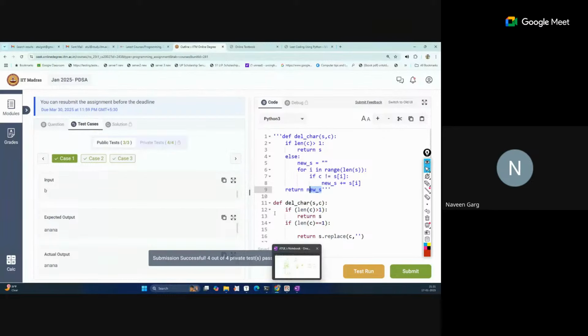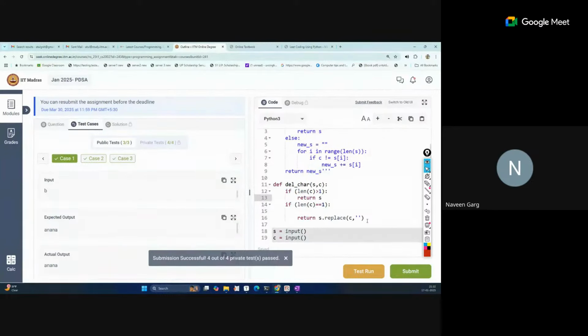Got it, sir. And it's also a good method rather than using pop. We are often used to using pop. Pop may give an error here, but with this method you will not. I'm not sure if pop will remove all the occurrences of a character. Pop is for lists only. A string is immutable, so you cannot change it. Yes, pop you can't use. Actually, it will give an error also.